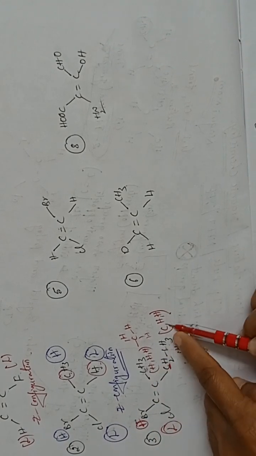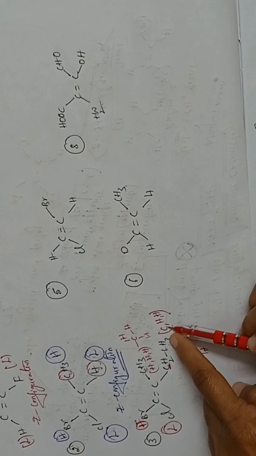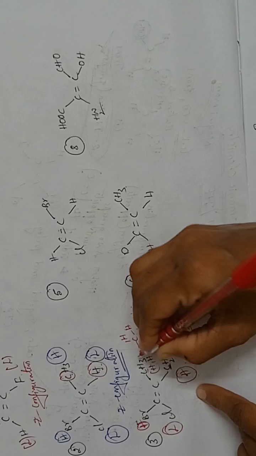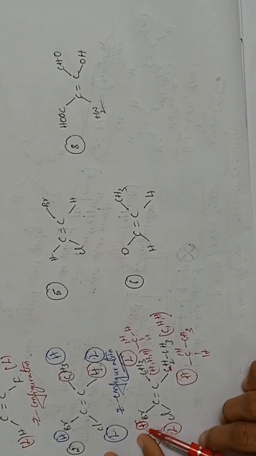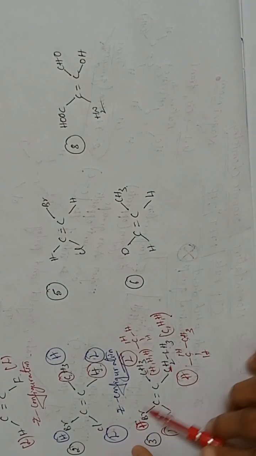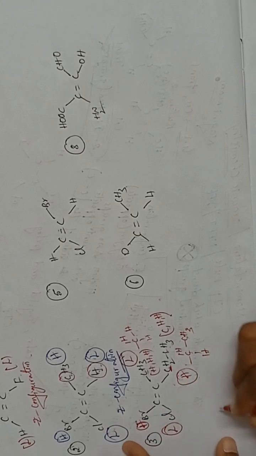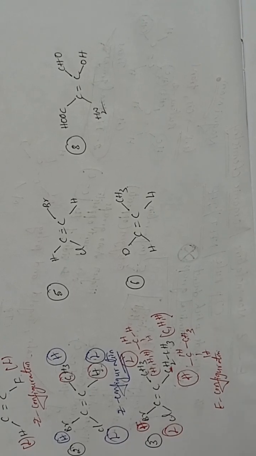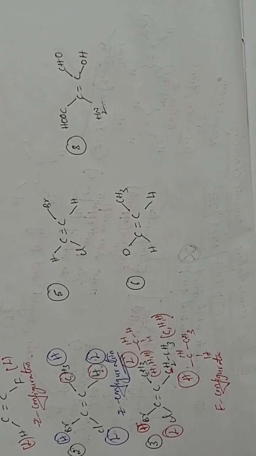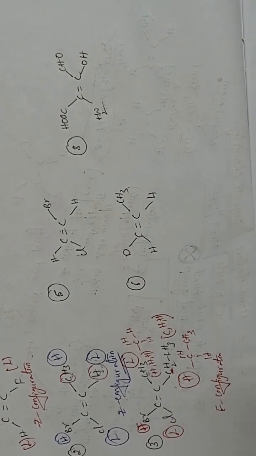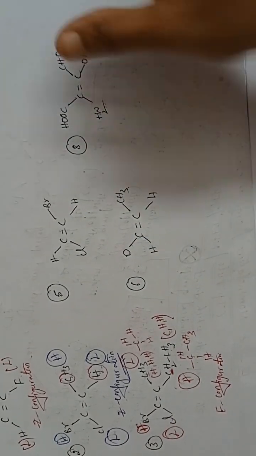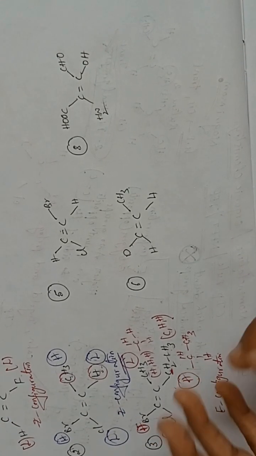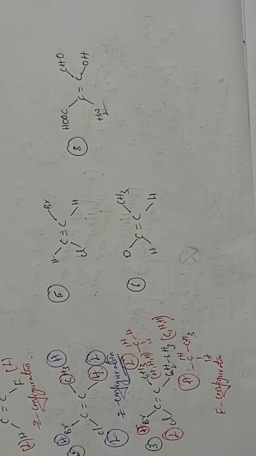First atom hydrogen, here first atom carbon. So carbon has the higher atomic number, so it is the higher atomic number group. Clear? So this is higher, this is lower. Now you observe, students, the higher atomic number groups are present on opposite sides of the doubly bonded carbon atoms. So which configuration is it? E configuration. Clear? E configuration. I told you already: if the higher atomic number groups are present on the same side of the doubly bonded carbon atoms, that is Z configuration. Understanding?